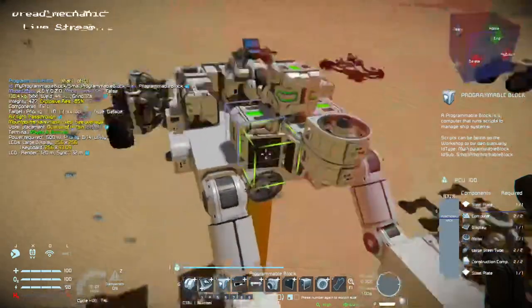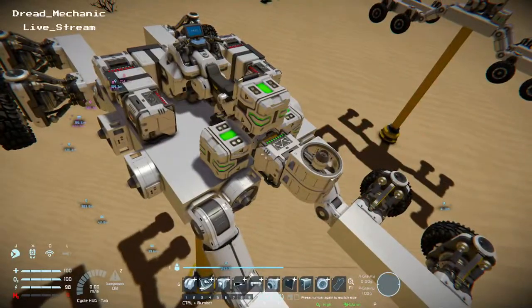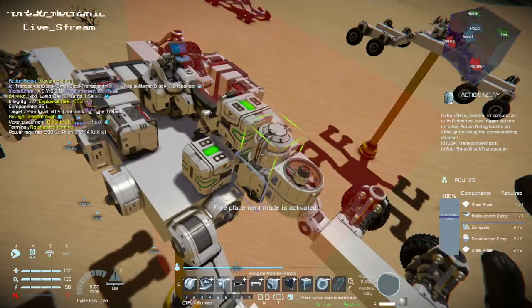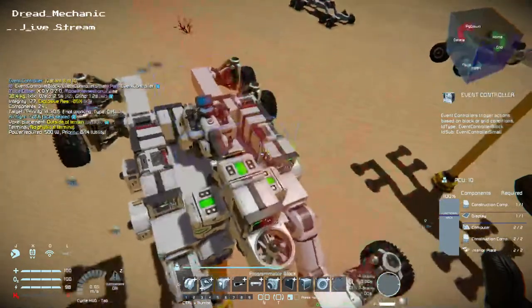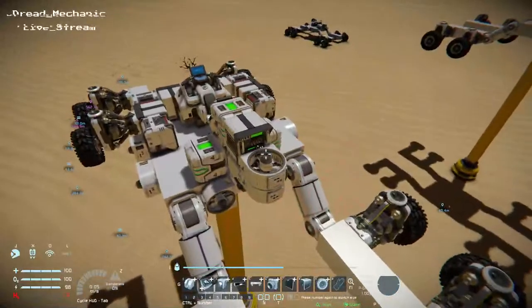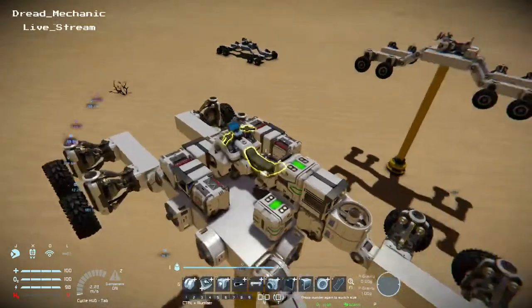So for the handbrake, we will need another event controller. And do we need a timer?